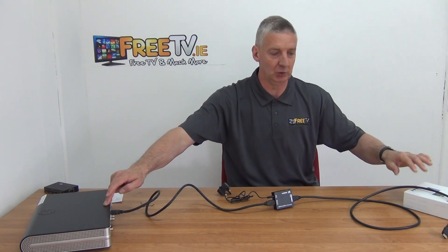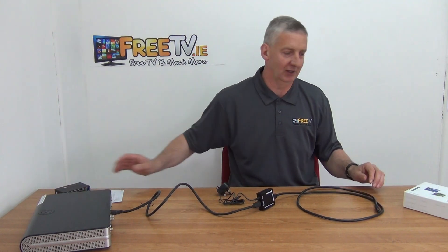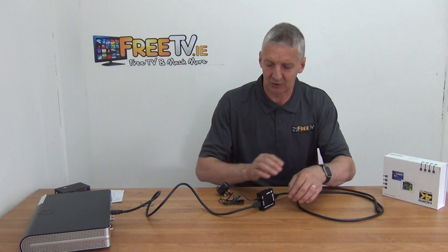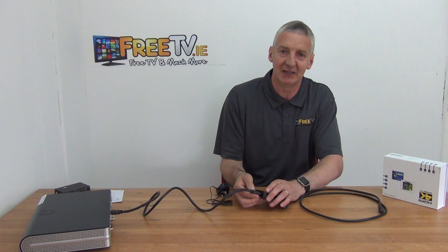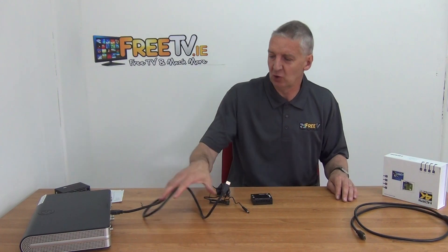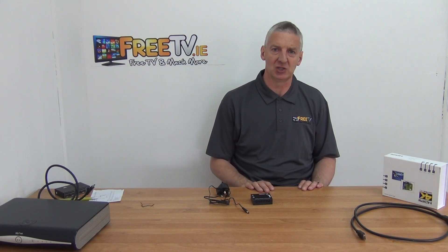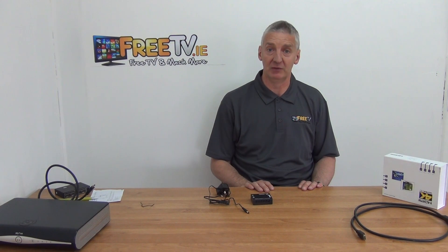If you had run the HDMI lead directly from the source to the television, it possibly wouldn't have worked. Now that you've stepped it down, it works perfectly — or if you were feeding it into a splitter, it'll work perfectly through the whole distribution chain. It's a niche product, but one we've seen innumerable emails about over the last year or two. Speaking here in June 2019, it's great to see a product certified in the British market and compliant with British and Irish setups. That's an overview of the HDCP converter available directly from freetv.ie.